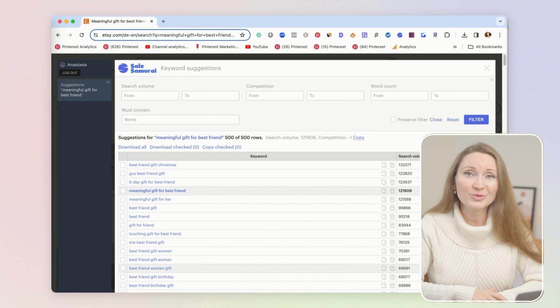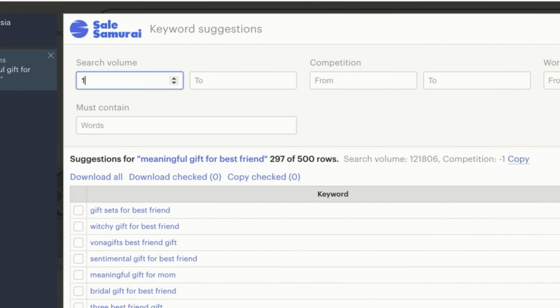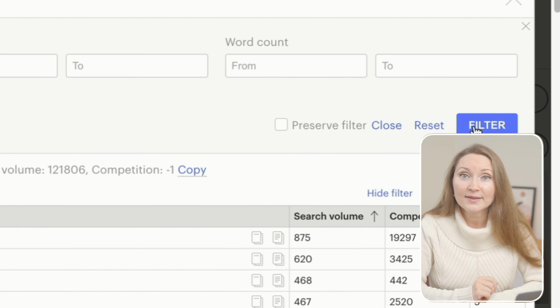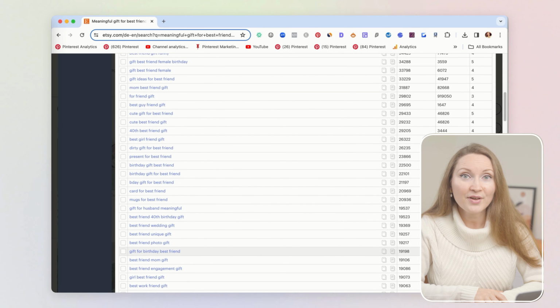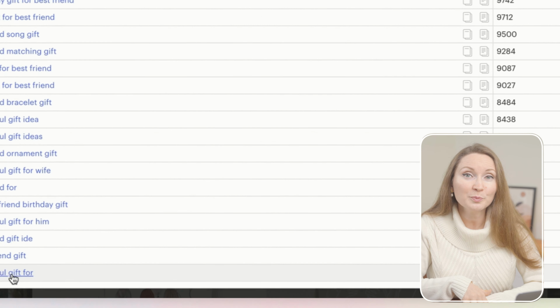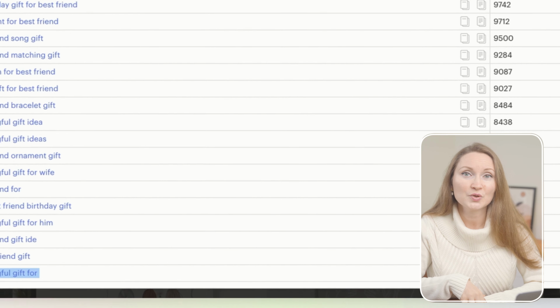You can then filter the results and order them in a way that shows first the keywords with higher search volume. You can go through this list and pick the phrases that have a relatively high search volume while still in the lower numbers for competition. You can also limit the results by using these filters up here. For example, you can say that you only want to see keywords that have a search volume higher than 1,000 per month. The goal here is to find keywords that have enough search volume but don't have a lot of listings on Etsy yet, which makes it easier for you to start selling this product.